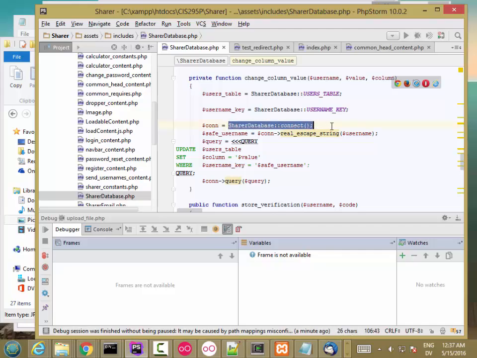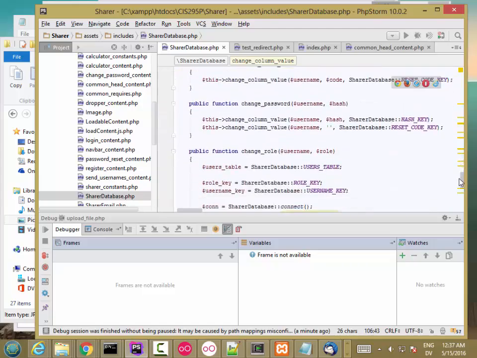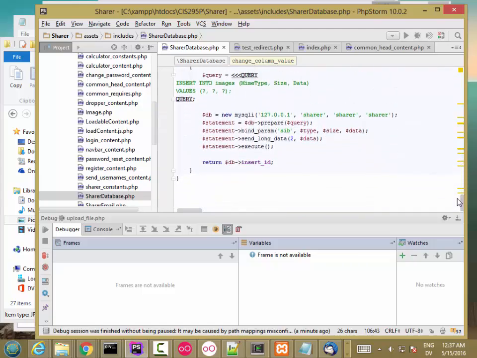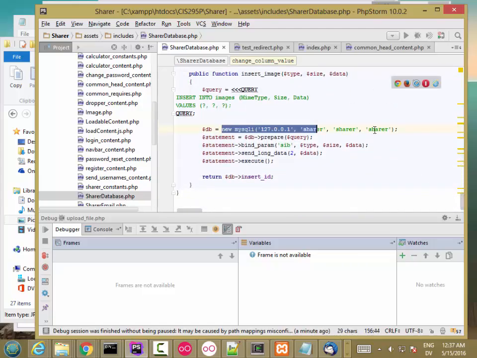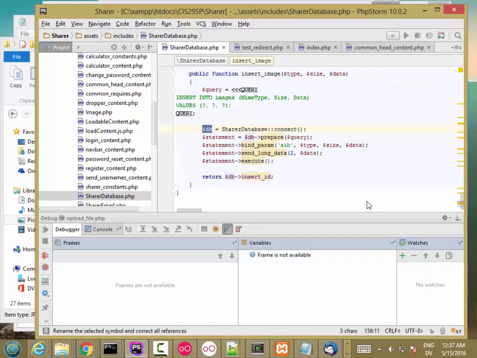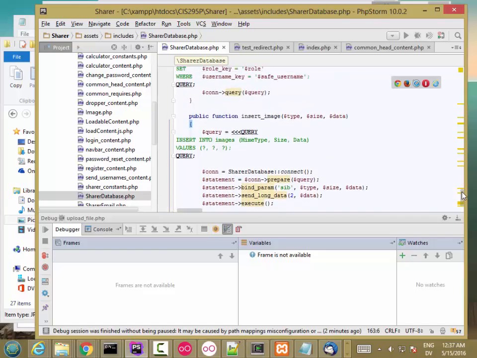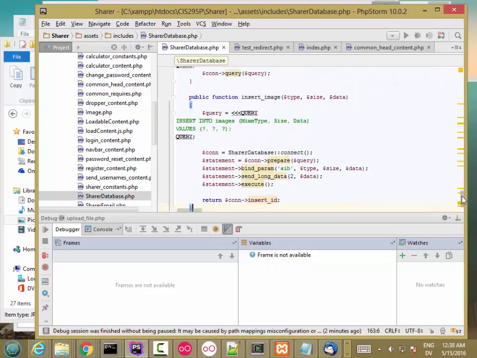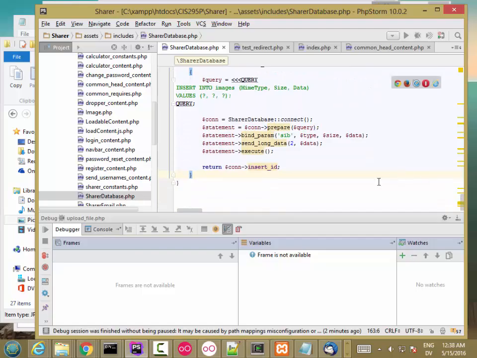That's what I want to do down here. And then I was using connection in other places, so I'm going to refactor, rename this, just to be consistent with the other occurrences. And then let's see if I broke anything.